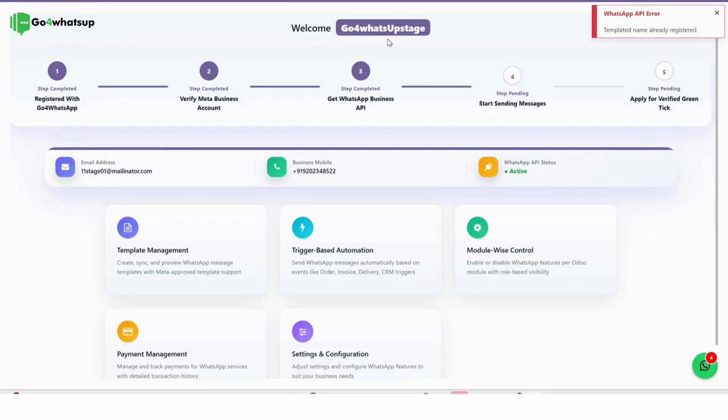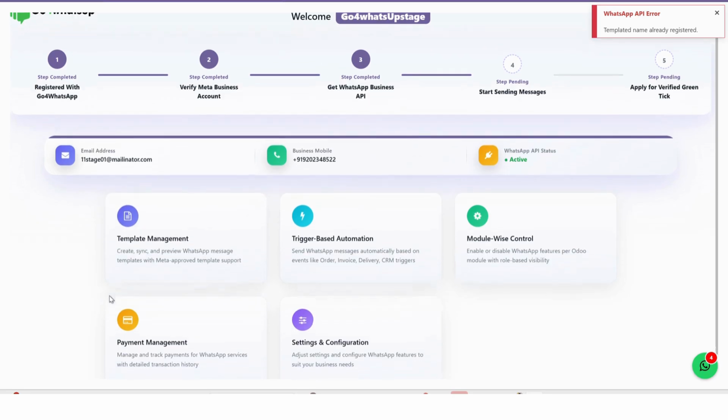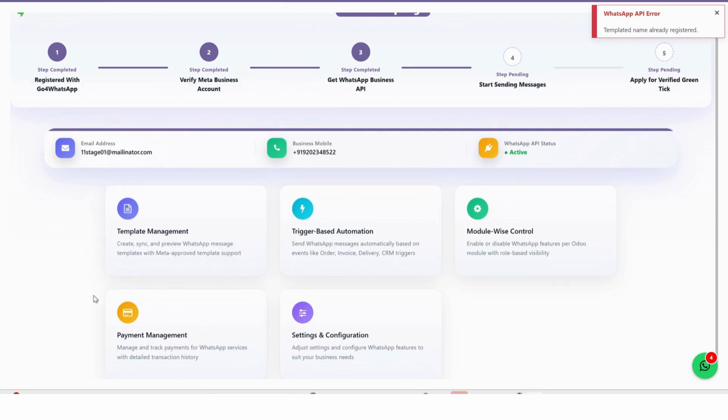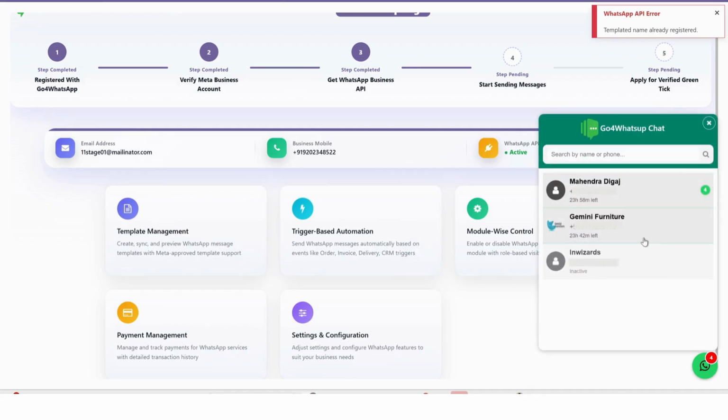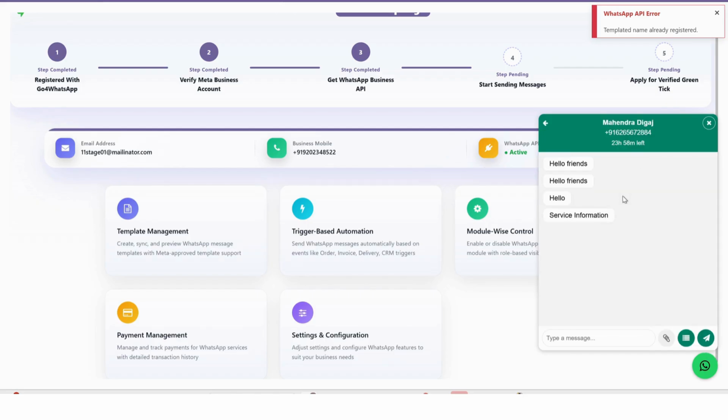Once the module has been successfully installed and the API has been applied, this is the dashboard which will be presented to you. Within this dashboard, there are two sections. First is the current status of your API, and second is the listing of different features which are available within this module. Apart from this, there is a conversation window as well, where whomever you want to have a conversation with, you can directly initiate the message from here, or you can simply reply by clicking on the chat from the panel itself. We'll come onto this later.